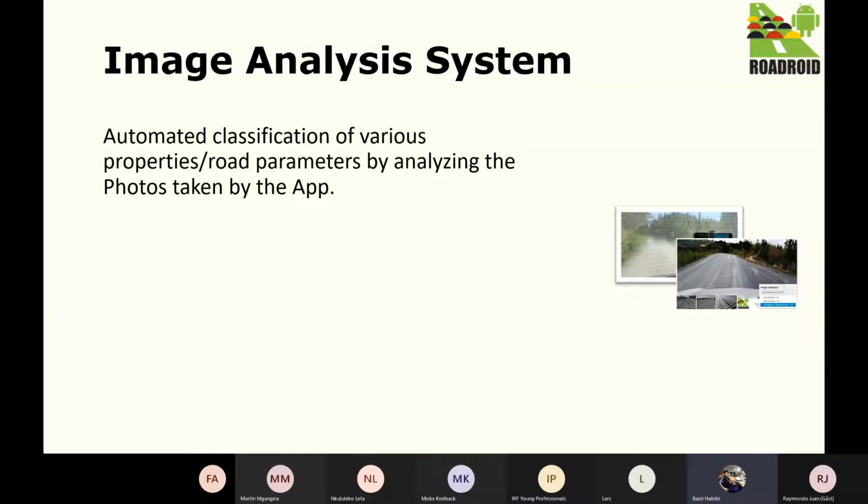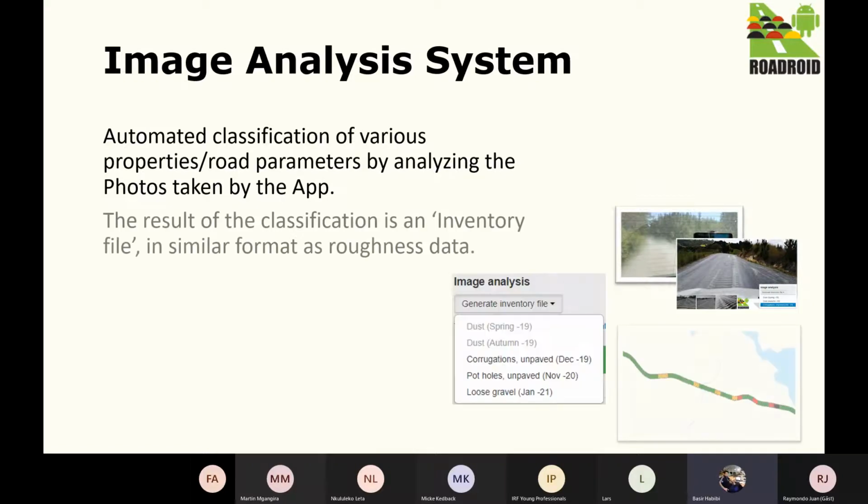What we have done is rate all these photos and train the AI to do the same for all other photos that it gets from the road survey. This is available with the Roadroid license.